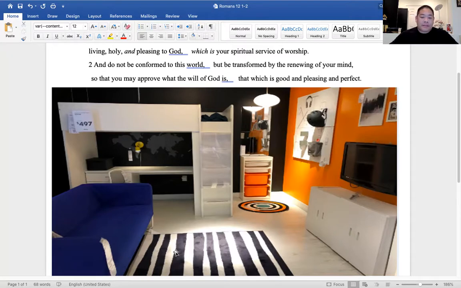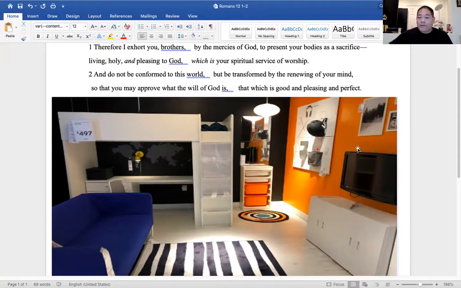I think it's the same as NIV or something, but "which" turns into the good witch of Wizard of Oz, right? And then she's singing. So she turns into the good witch, she sings, and I just maybe kind of imagine from the last time I memorized this, she's like singing at American Idol or something, right? So she's pleasing, and then she hits the note perfectly. So she does a perfect job. The judges go, that was perfect. All right. This might be the easiest part of this one. That which is good and pleasing and perfect.